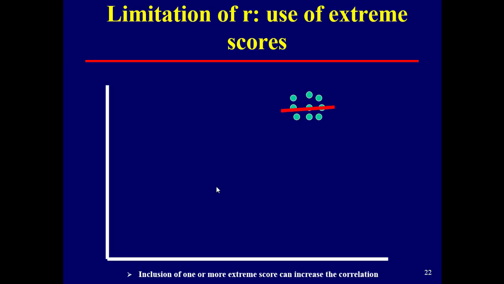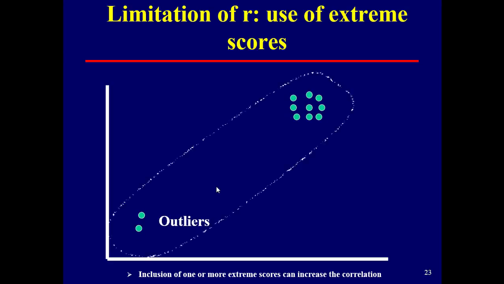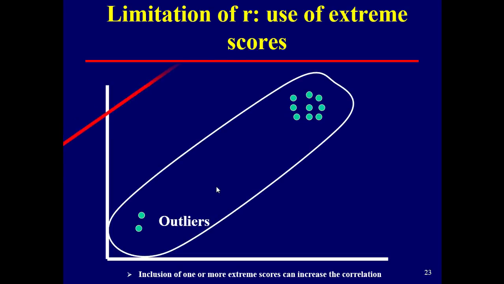So now I'm going to show you a similar situation. Once again, restriction of range. We only have a few scores. I don't know about you, but you look at this, and what would you guess is the correlation? I would guess it's pretty close to zero. But look what happens if we include a few of what we call the outliers. You include people in the extremes, and now, all of a sudden, you've massively inflated your Pearson product moment correlation coefficient, because now the data seems to fit a straight line quite nicely.